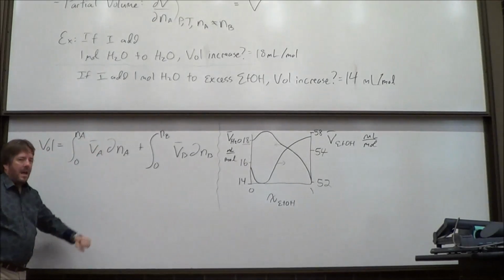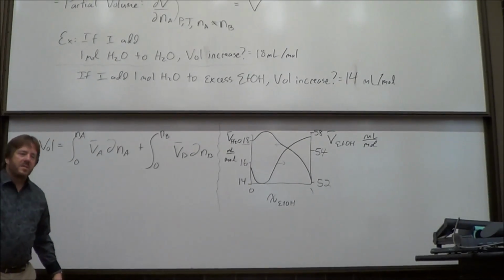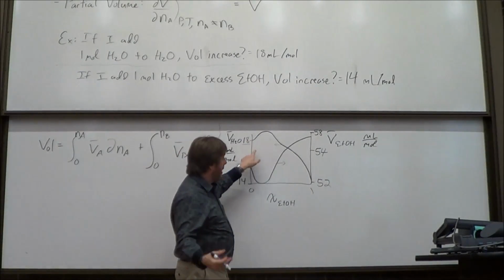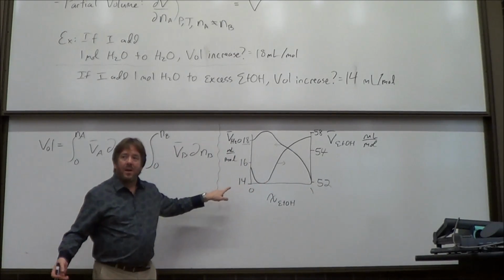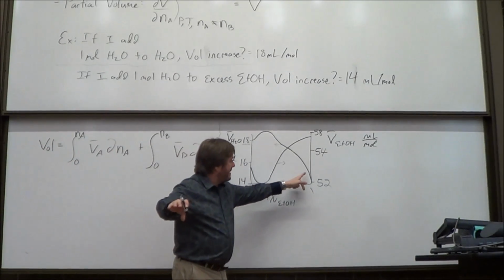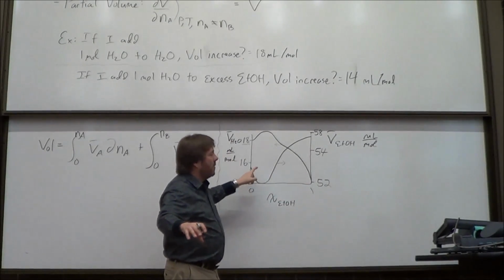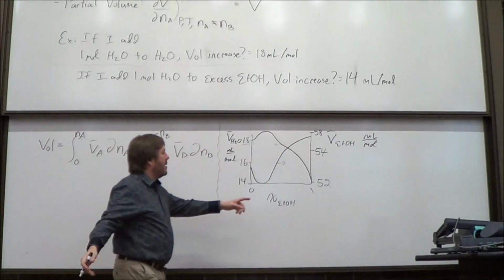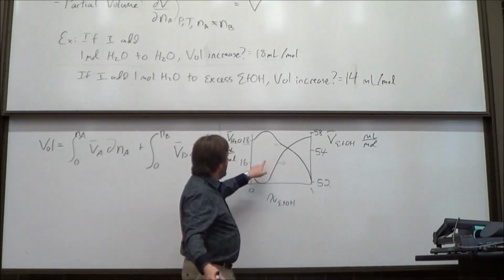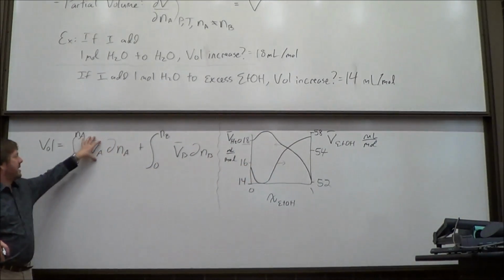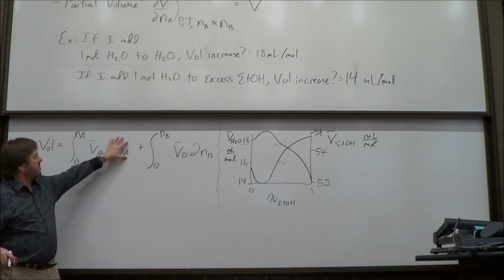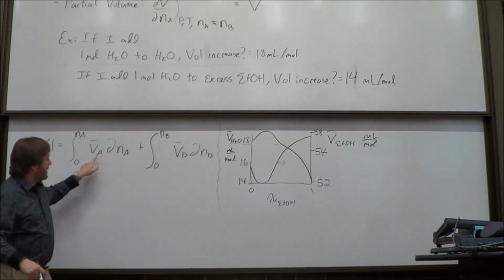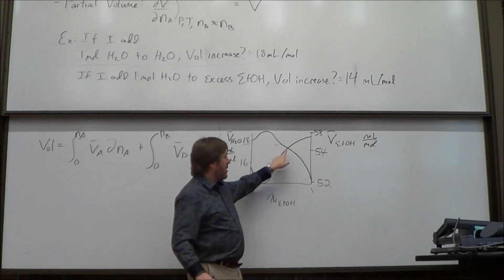Now let's do this part. I'm starting to add the water, and that first, say, 10% doesn't add 18 mils like you kind of think, like the 5th grader thinks it would. Instead, it adds 14 mils, right? Okay, so that's the first 10%. The next 10% actually creates a little bit more volume. Looks like it's about 15 mils per mole as I add that extra 10%. Now I'm going to add another 10%, and it looks like it's adding 16 mils. You see, this number is changing. It's a function of composition. As this goes up, the composition changes from pure ethanol to 50-50, and that means that that number is changing according to the data in this graph.